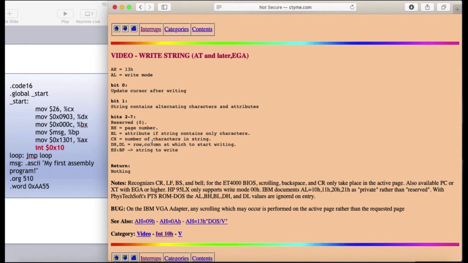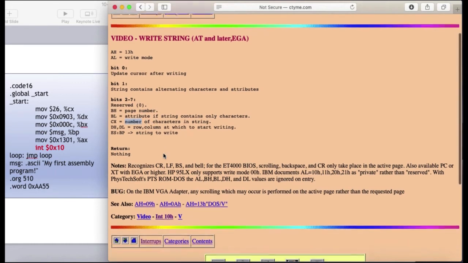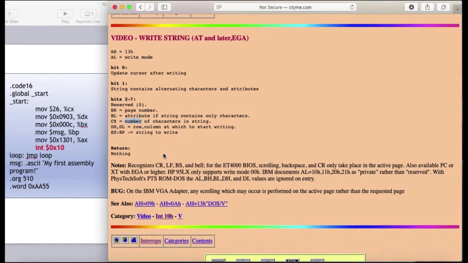In our program, yes, the string my first assembly program is all ASCII characters. And then the CX, that's the number of characters in the string. In our program, the number in CX is 26, which means we are going to print 26 characters.